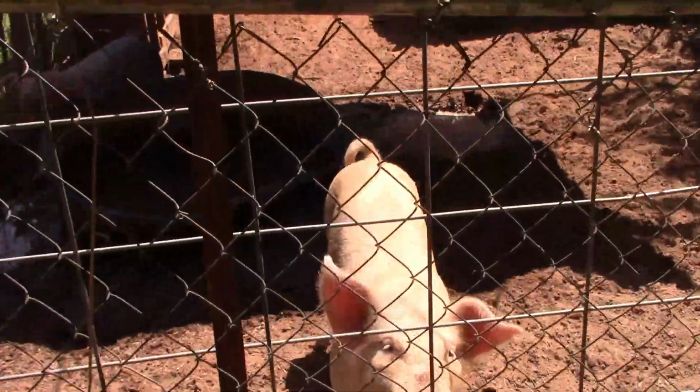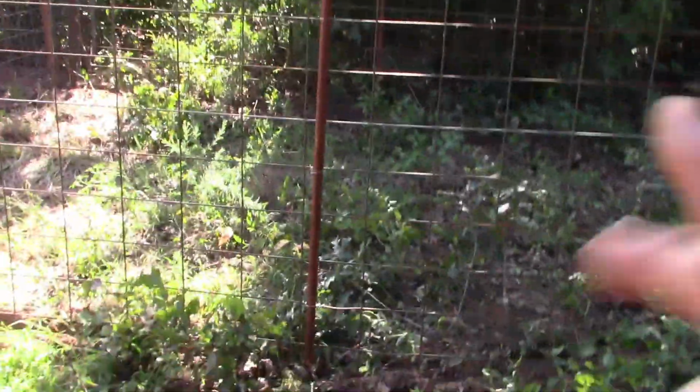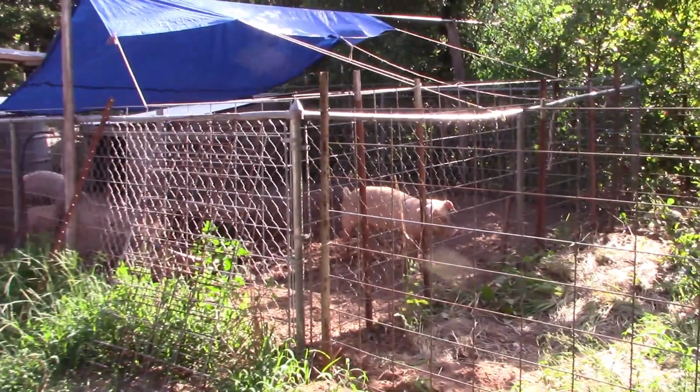What are you doing? Huh? What are you doing? All right. You see, I've got panels on here. You notice I put the panels on the inside of the T-post, so the pigs push on them. They've got the T-post that's against it. So they're all in, all around.